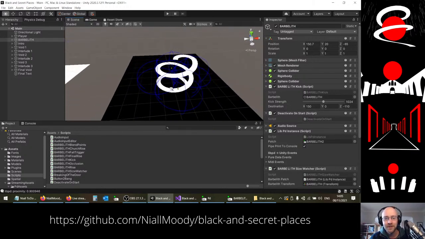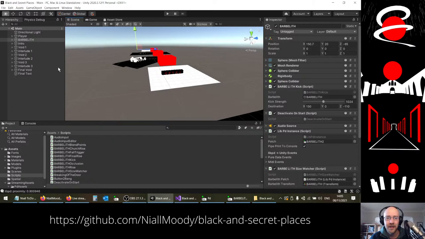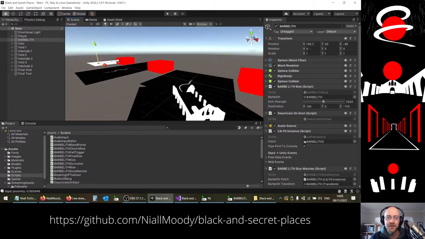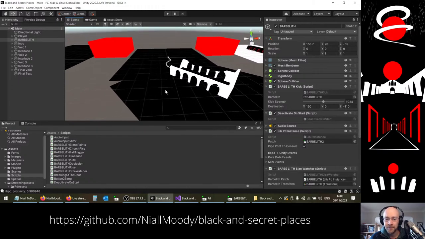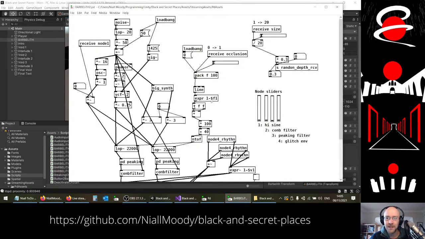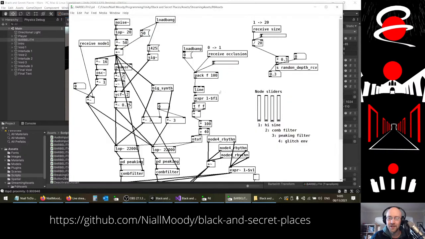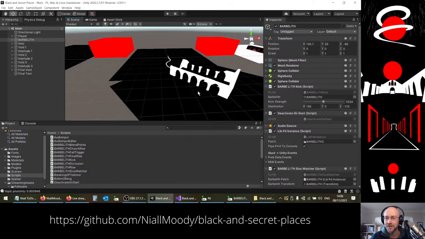So the first thing I'm going to do is modify my code so that I can turn the occlusion on and off. So here's my Barbalith patch, and I think all I'm going to do is modify the C sharp code that sends this occlusion value, so that when we're not in the church section, occlusion is just set to zero. So we ignore any occlusion outside of the church scene.